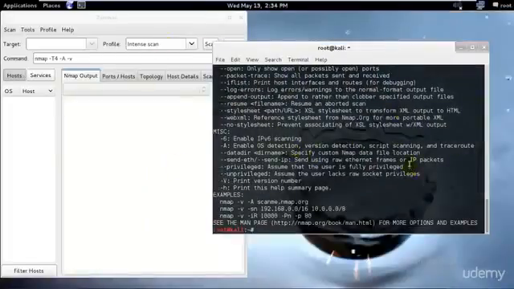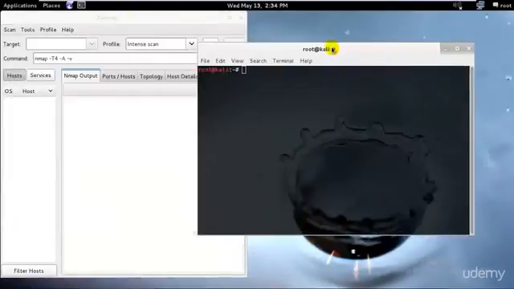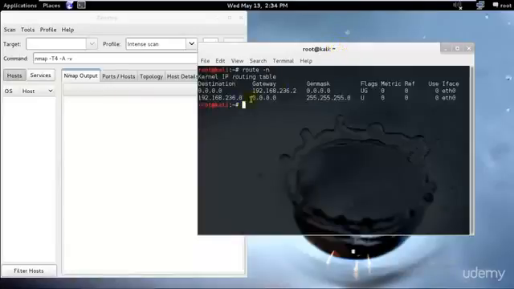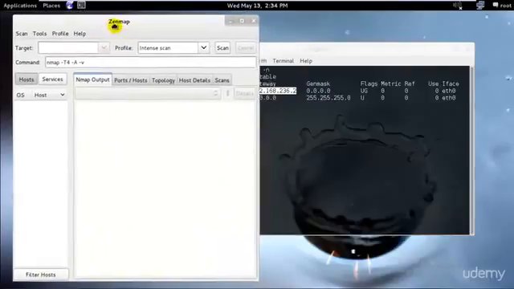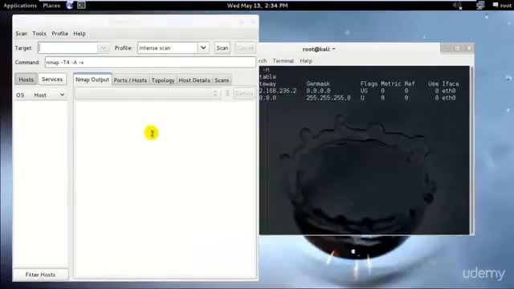Okay, so first thing I would like to check is what is my gateway IP and which computers are there in this gateway IP. So I'll just type route. I'll open a new one and I'll type route -n. So this is my gateway IP address, 192.168.236.2. That means that we have the same for Kali Linux as well as my Windows 7. Now it is always the same. I just wanted to let you know. Now I'll just go ahead and type it over here.